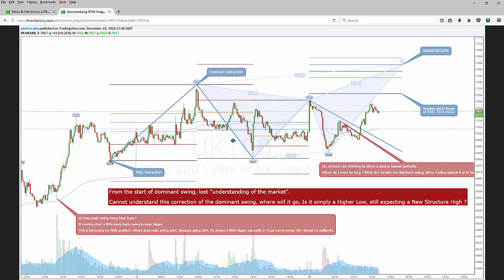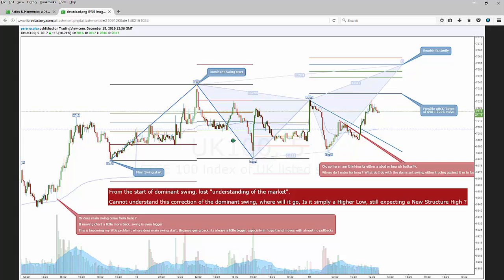It has not broken this area down here, but we can see significant breakdown, even in the intraday order flow. When we scale into the order flow, we see that this is now the main swing of the intraday order flow. We're looking at a very deep correction, which says this market's trying to recover. The bulls are trying to get back in this, but until we break above, close above this, the market can't go any higher. And in the long-term expectation, we definitely have to get above this to get a new structure high.